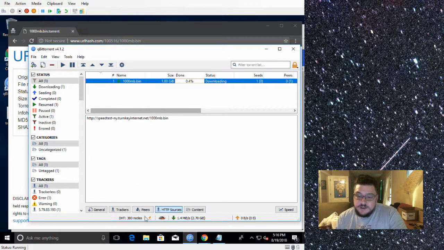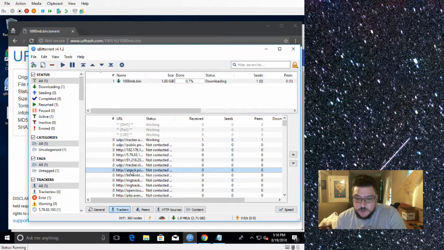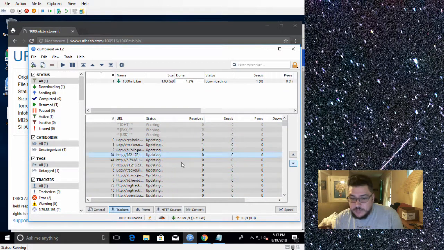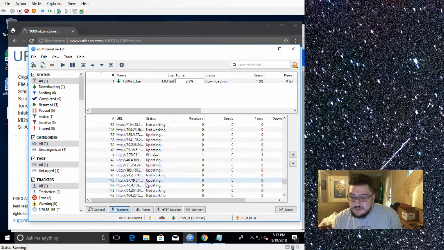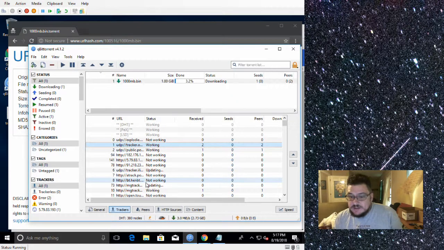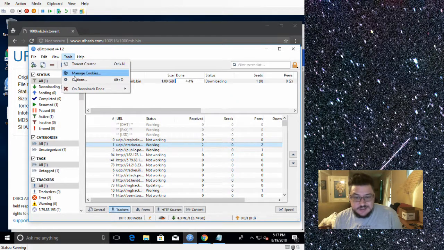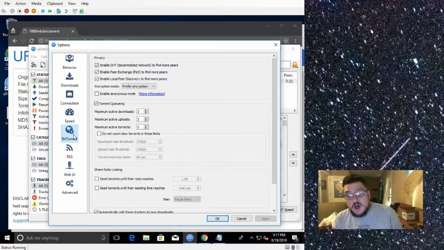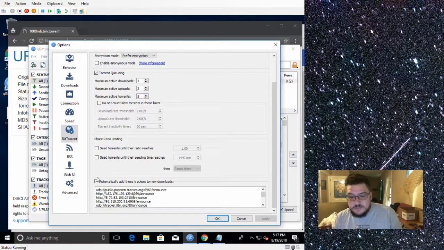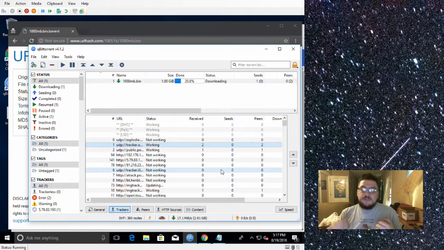Now, the part that makes it more reliable, or at least quicker, is this part. All these trackers will say whether or not they have what it is you're looking for. This tracker list is one that I have built. It's not completely accurate. There are some that are still not working. But in qBittorrent, whenever you go into Tools, Options, qBittorrent, at the bottom, you can add this. This will automatically add more sources for you to be able to get pieces from.